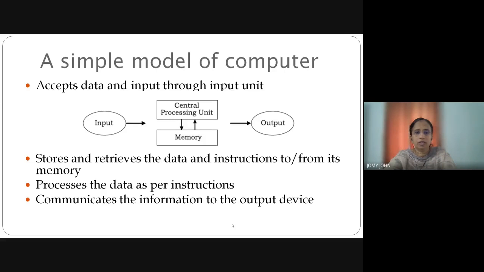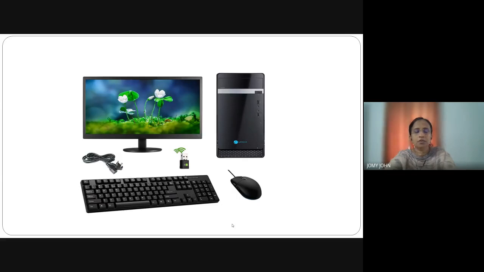Look at the previous one. Here, what are the input devices? You can see a keyboard and a mouse. Through these, we are giving input. And the output is produced through the monitor. All other things are done inside this box. So this is a computer system.